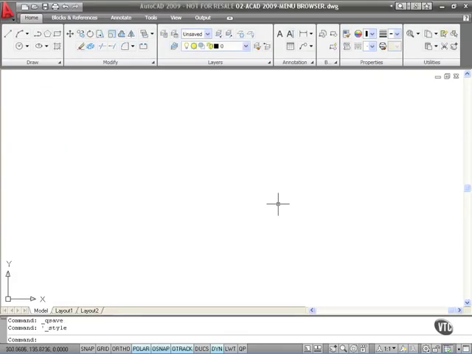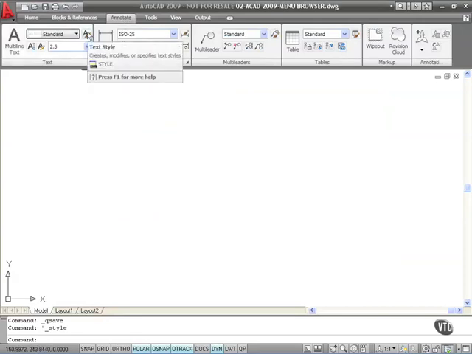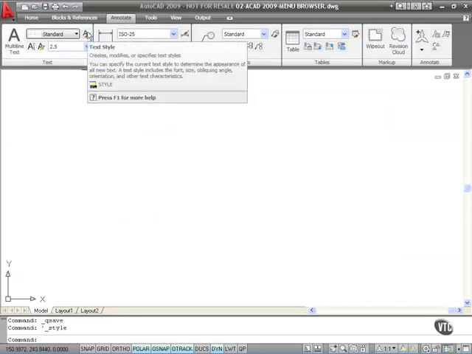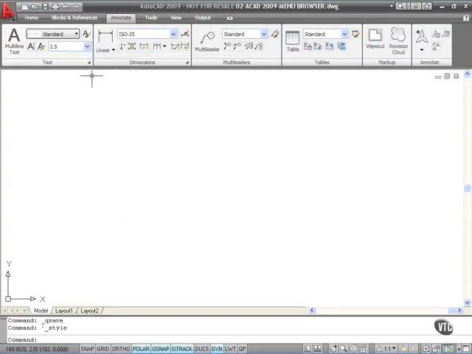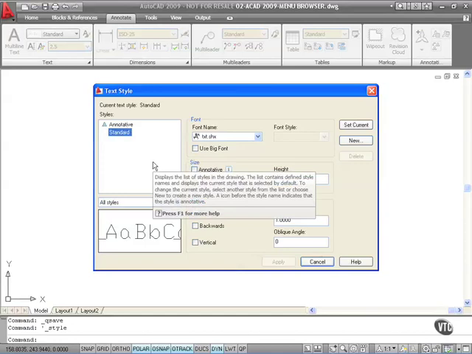So if I now went to, say, Annotate there, and I looked here at Text, I've still got the Text Style icon. Now those have changed again in AutoCAD 2010. If I want a text style in AutoCAD 2010, I have to click on the little arrow down here in the bottom corner. Now these are actually the flyouts in 2009. So there are these discrepancies where things are different. So there's text style there. I've got an icon for it in AutoCAD 2009.